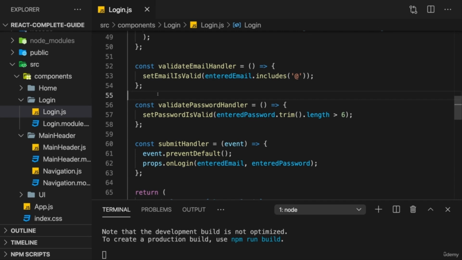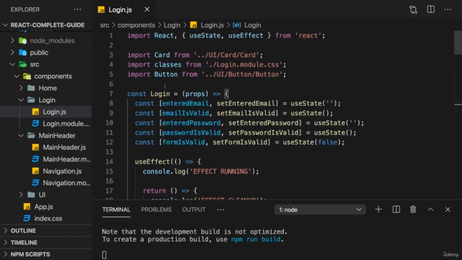If you update a state which depends on another state, then merging this into one state could be a good idea, and you can do that without useReducer as well. You could simply manage an email state, which is an object with the value and the valid being part of the same object. You could do that with useState. But in such cases, when your state becomes more complex, bigger, and combines multiple related states, useReducer can also be worth a closer look. And that's why we'll dive into it in the next lecture.